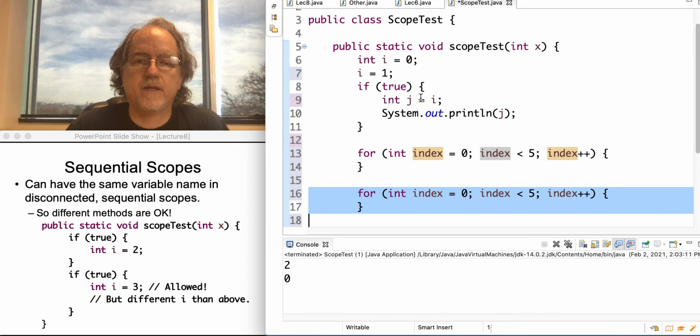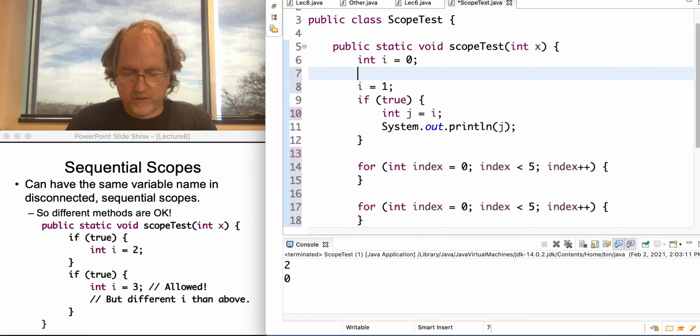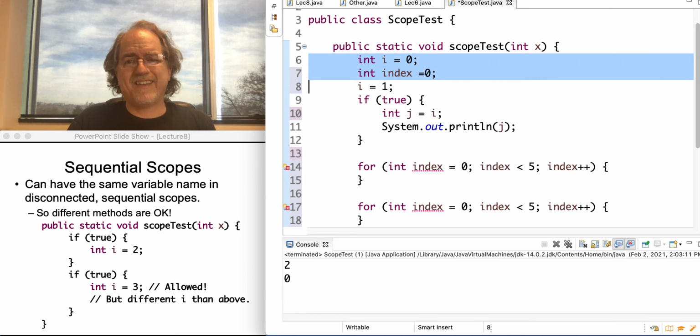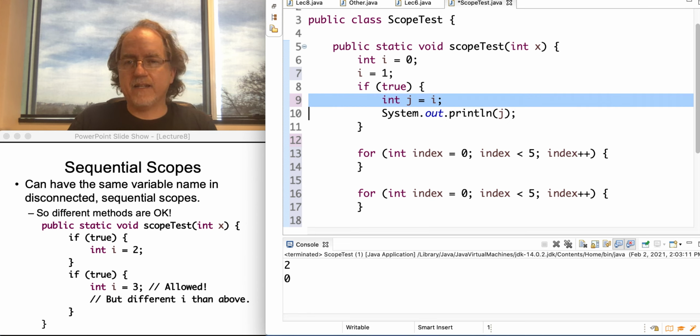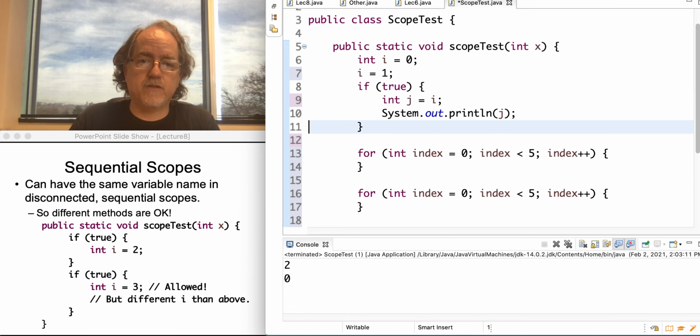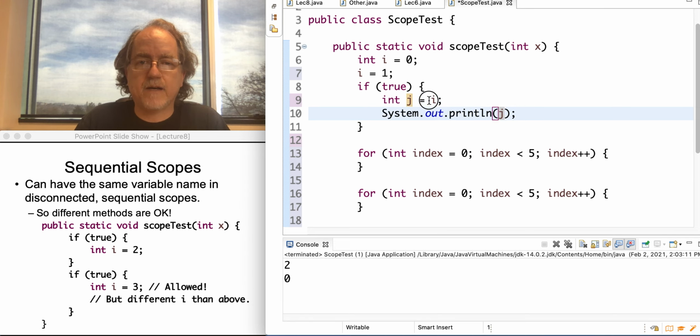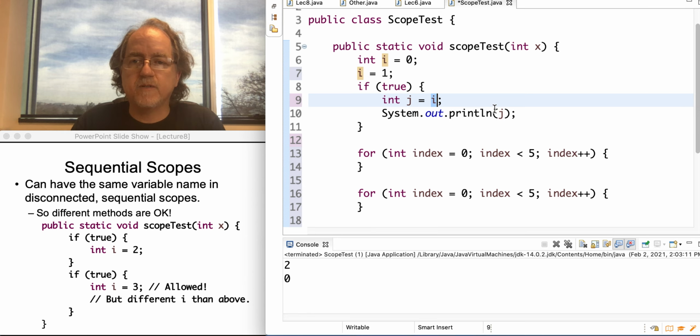Now, I will also like to point out that some languages want you to declare all the variables you're planning on using first up top. I'd say that's an older style. The general rule of thumb we like now is to declare it where you need it and only where you need it. So if this J is only used in this little scope here, declare J in this scope, and then it goes away afterwards and you can forget about it and not worry about it. And when you're trying to see where J came from, it's easy to figure out how it was initialized. So keeping things as local as possible is very useful, and you need to get used to, one, seeing what's allowed, and then two, what's good style for using these rules.